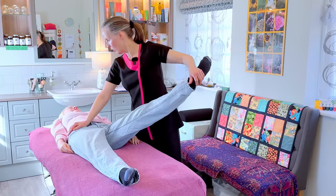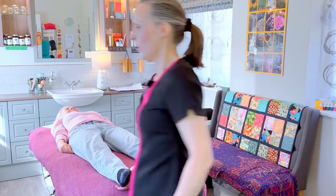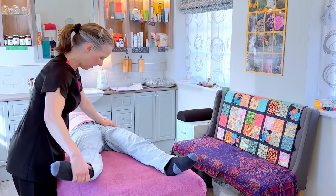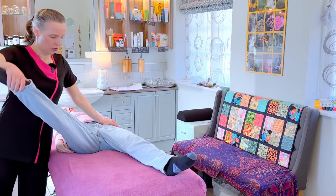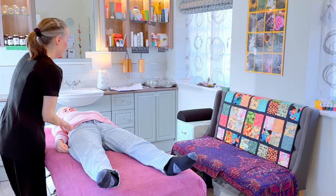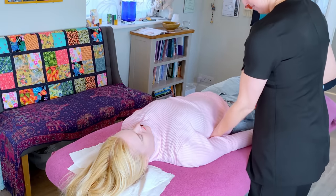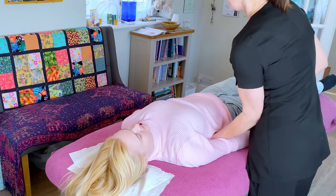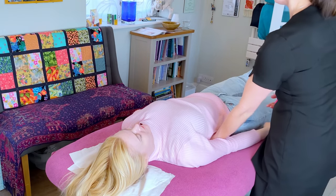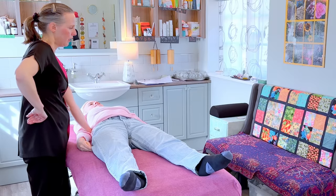So the leg is going to come out and then up. I'm going to push down to the floor. You're going to hold up and hold. Oh, easy. So you held it earlier, but I could feel it was a strain for you. Yeah. So we're coming out again. And up, I'm going to push down and hold. Okay, so that's going down a little bit, so I'm just going to have a little feel what's causing that. It's probably in the back rather than the neck this time. So just loosen, that's it. So it's probably about there. Is that sore? Yeah. Okay. So I'm just going to hold it for a little bit because I'm not just testing it now. I'm going to treat it for a moment.